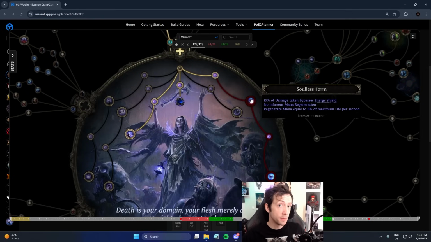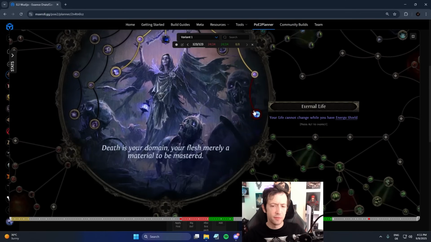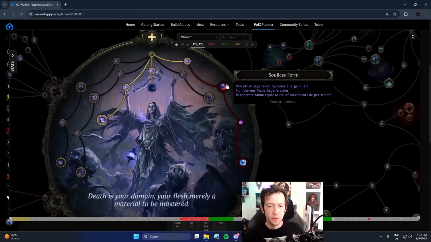So this also, for example, helps with the Mind Over Matter stuff that I just explained. And this also still benefits from mana regeneration rate if you roll that on your rings, for example. But now, for example, stacking a large mana pool doesn't really help you anymore. So instead you want to have a bit of life, and that will give you the mana regen. And this node is actually extremely powerful because of the follow-up. So this is going to be the third Ascendancy, which is Eternal Life, which says your life cannot change while you have Energy Shield. So the way this works is that as long as you have any Energy Shield whatsoever, you will not take this 10% damage that would bypass the Energy Shield. So effectively you have a 10% damage reduction node here.